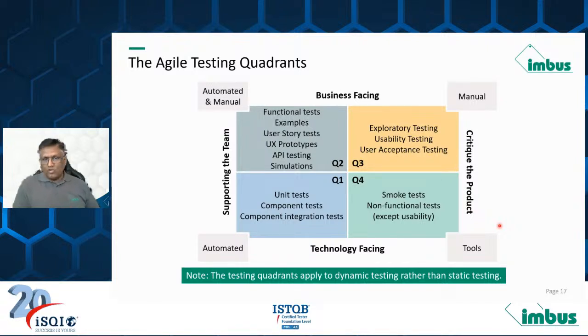Testing quadrant is again a visual concept where it defines what type of test we need to do, by whom it has to be done, what type of technique we can use, and whether you want to automate them or run them manually. So the testing quadrant is a visual concept that defines the relationship between the techniques, the roles, and the approach. For example, I'll be very quick with this one. Quadrant 1, let's start with a very basic quadrant. Quadrant 1 is white box, which is mainly done by the development team. Primarily, you will be doing unit testing, component testing, or integration testing.